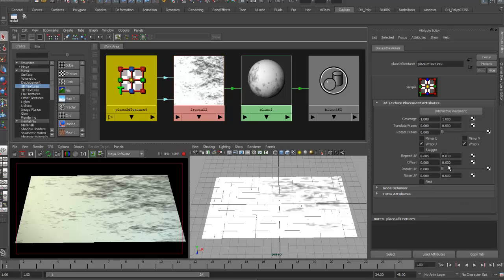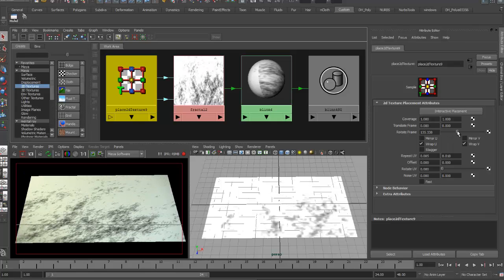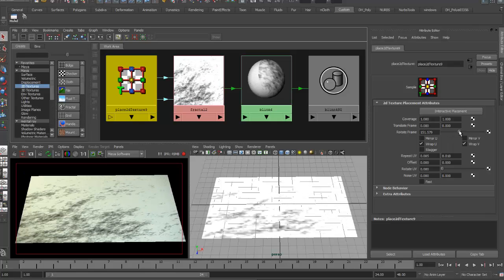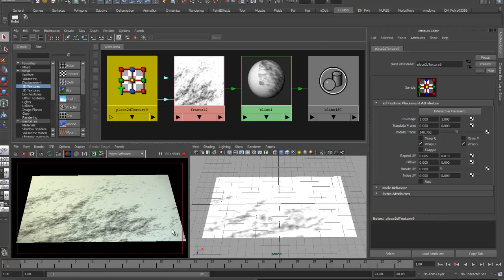We can control how this gets placed. We can rotate this frame here a little bit, so we can make different areas dark and light. We can't be very specific about how this gets dirty. If we wanted to do that, we'd have to paint our own dirt map. But this I think will do pretty nicely for our flag.